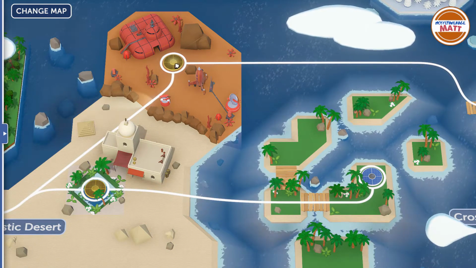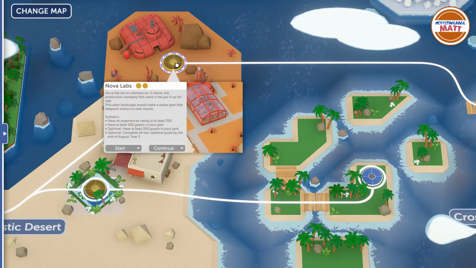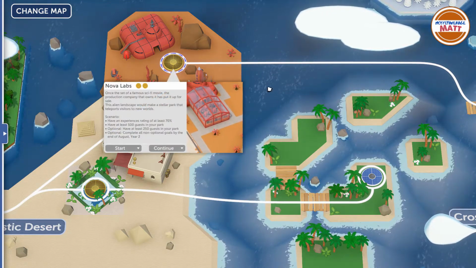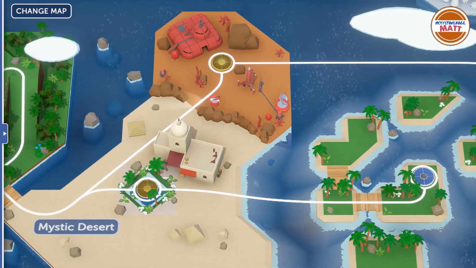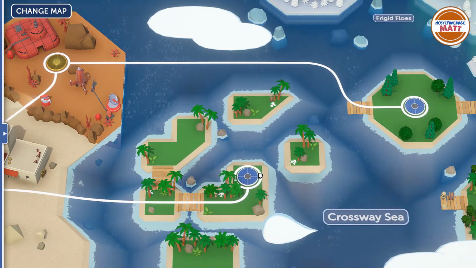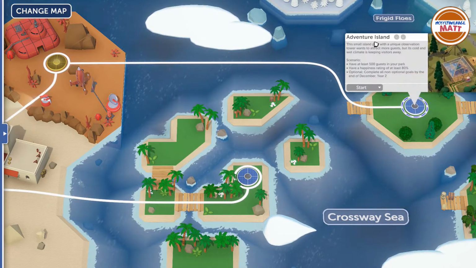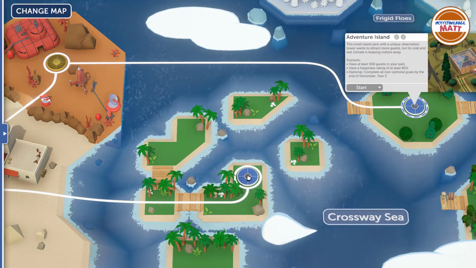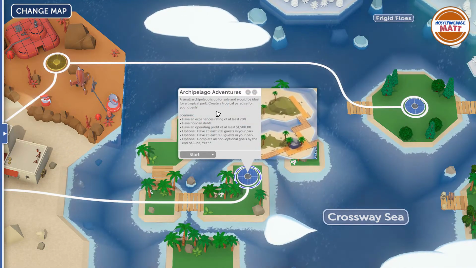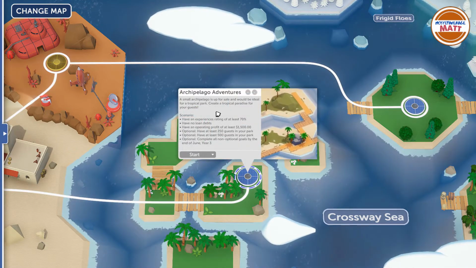If you are just joining us, we just completed the Nova Lab scenario up here in the, I guess it's part of the Mystic Desert? I don't know. But anyway, we're going to continue. That unlocked a different scenario. That unlocked Adventure Island, but we're not going to go there. We are going to go back down to the Archipelago Adventures scenario.